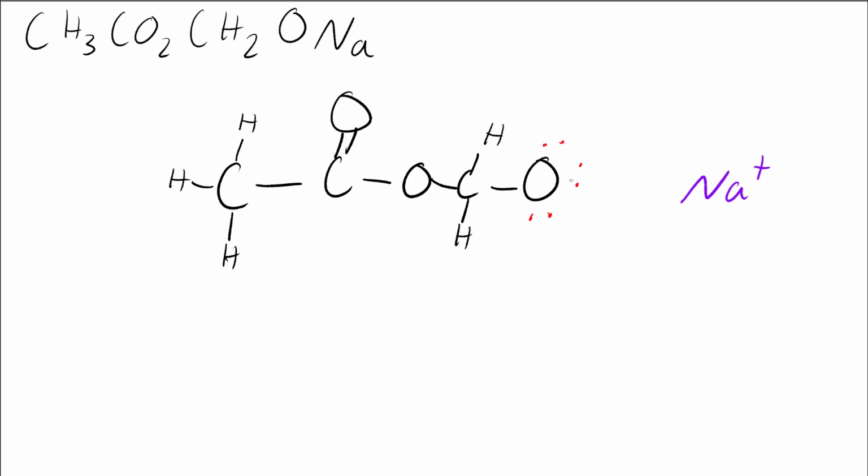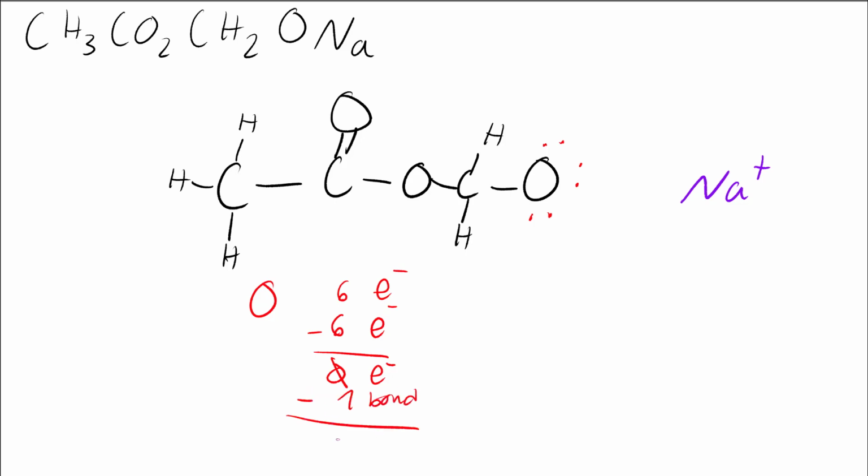So in total there's 6 electrons around us. Oxygen has 6 electrons to begin with, and we have 6 electrons around us. So in total that gives us 0 electrons, and we want to subtract this bond. So 0 electrons minus 1 bond is a negative charge. So in total that would be a negative right there. So the oxygen is negative, and it doesn't matter if your molecule is neutral. This molecule right here would be negative, because the negative and the positive cancel out, right?